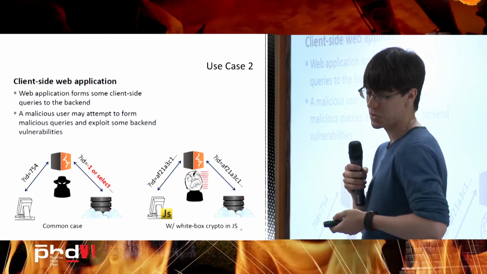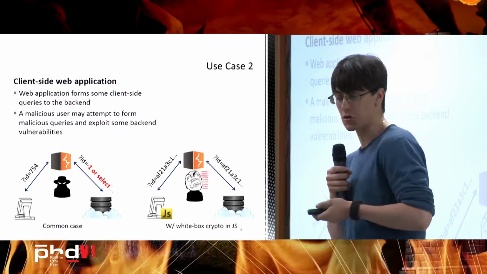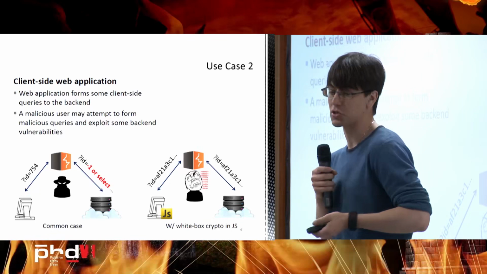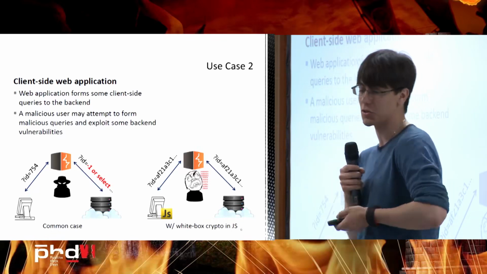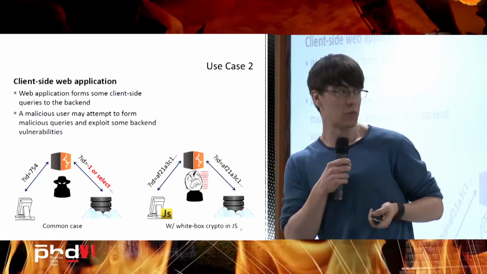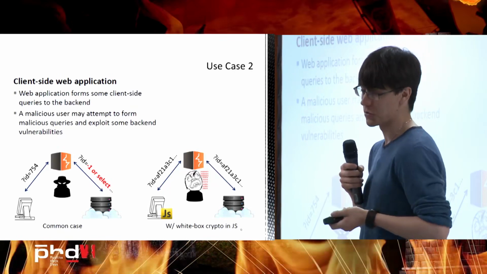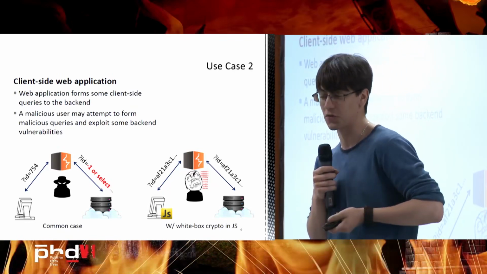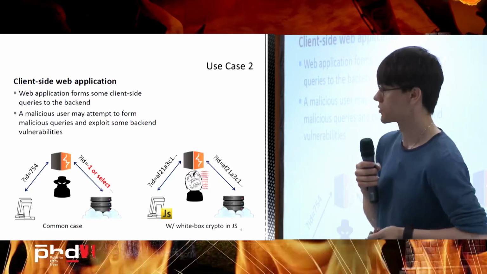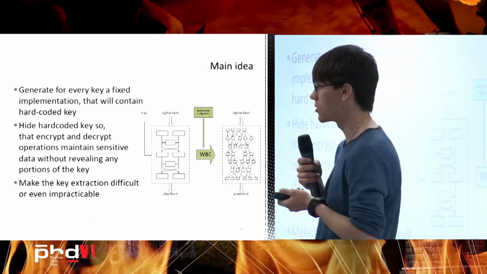Or take a web application that you want to protect as a security administrator, and this application sends a particular parameter to the server, and a bad user can actually launch a proxy and start doing SQL injections, morphing the inputs. So we can use white box crypto, and data will be transmitted encrypted, so it will be more difficult to mangle it.